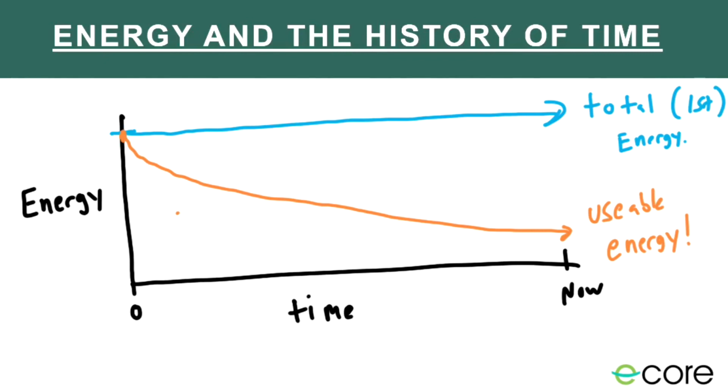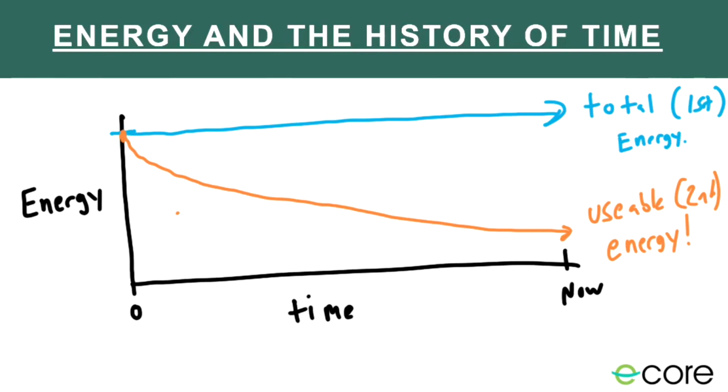Eventually, there will be no more usable energy. The suns will go out, the stars will not burn anymore, and the energy around will all be dilute, useless, high entropy energy. So by using the first and second law here, we can think about what's going to happen to the total energy in the universe and the usable energy.